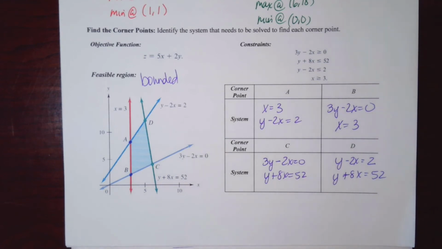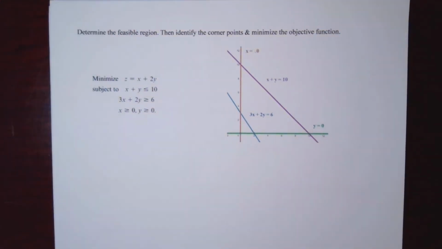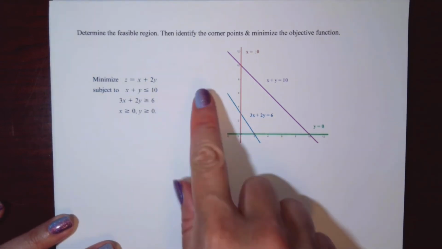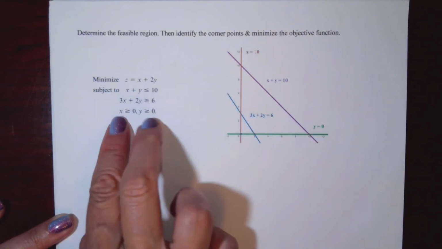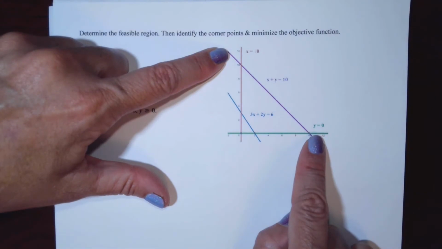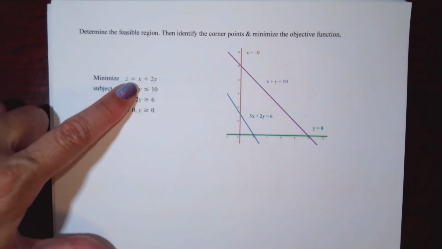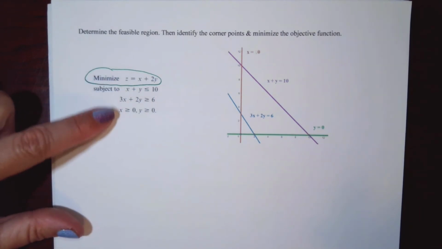We're not actually going to work through and find these coordinates for these corner points. We're just going to make sure that we understand what we would need to do. The next one we're going to work out, we are going to work through the process. Okay, so we have our boundaries graphed. We've got 1, 2, 3, 4 boundary lines. 2 of those are our axes. These other 2 are linear, but they're not our axes. We're given our objective, and we're told we're going to minimize our objective function subject to these 4 boundary lines.